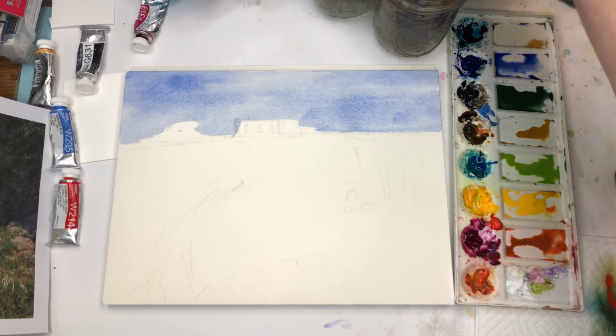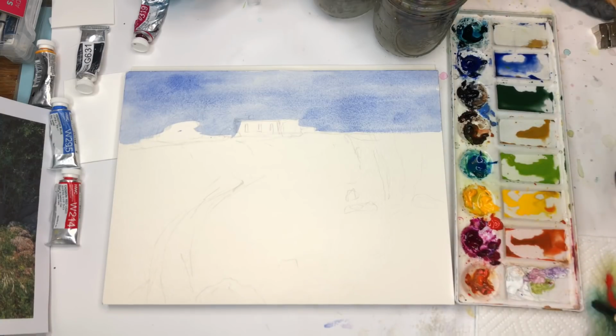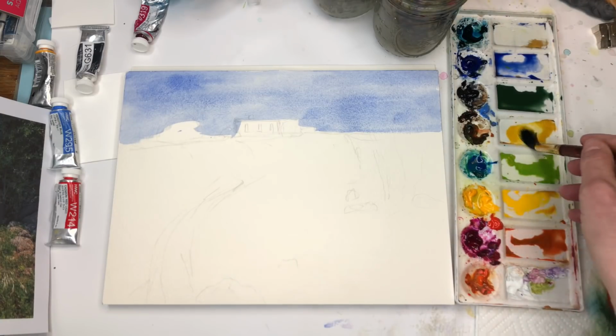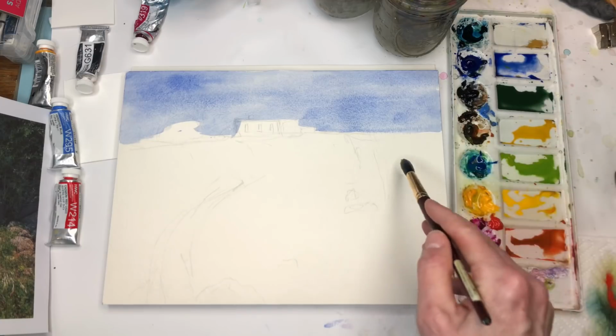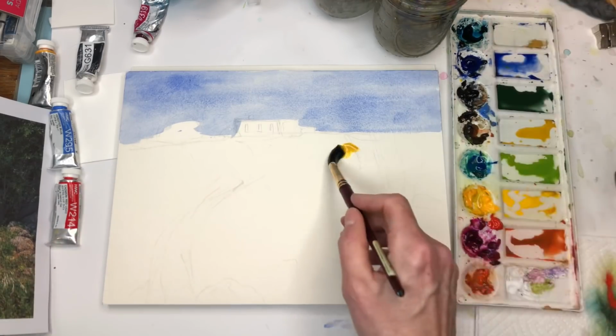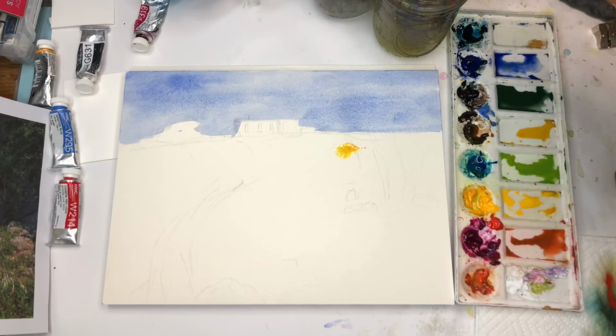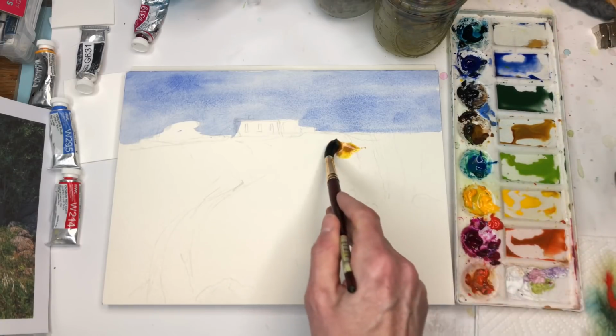All right, I've cleaned off my brush. You hear that's the second water. This is the clean water. I'm going to start grabbing some of this yellow, kind of brown tones. And there's some green up in here too, in the trees. And that's really bright, so I do want to tone it down a bit. There we go. And let's see about this paper.